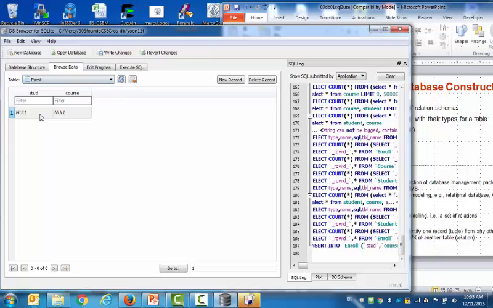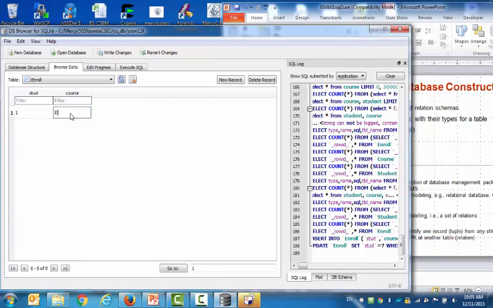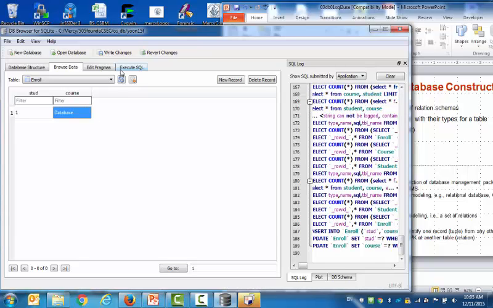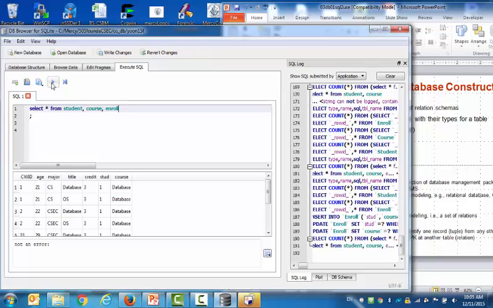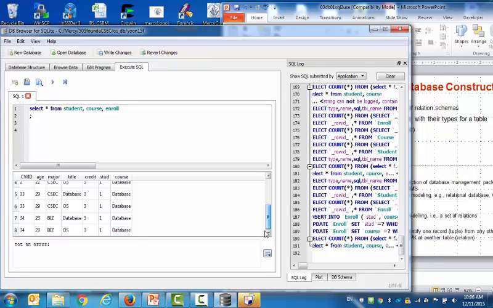Students say student ID 1, right? There is a student ID 1, and course, there is database. Okay, enter, and come back here. I want to execute it. Immediately, suddenly, how many? I have 8. What happens? 4 students times 1 enroll times 2 courses. So 2 times 1 times 4, which means 8, right?